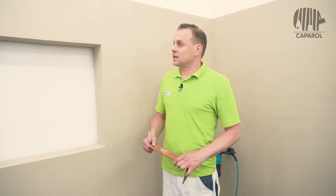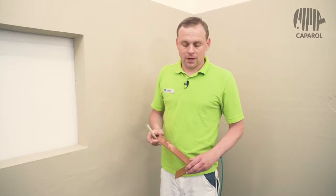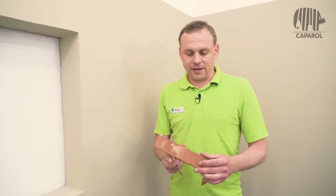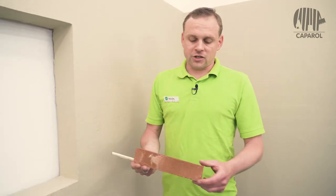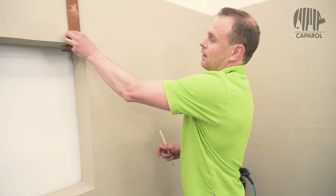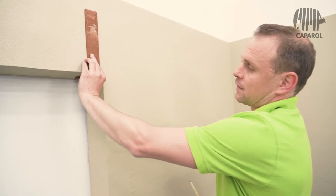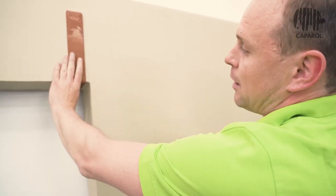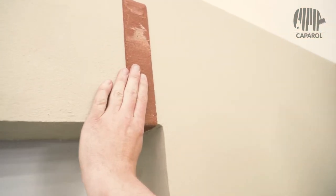For the basics of laying, it is important to determine the layer size. To do this, we start at the upper window of the building. We hold a corner-facing brick with a side length of 24 cm and 11.5 cm, a so-called corner-facing brick 1:1, in the upper corner of the window. Here we note that the distance to the window reveal is about 1 cm.